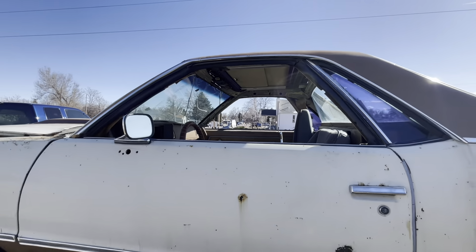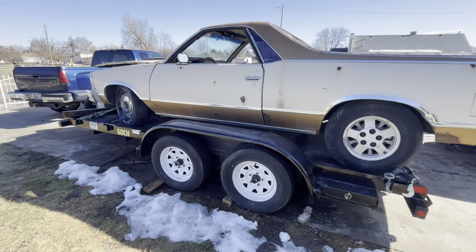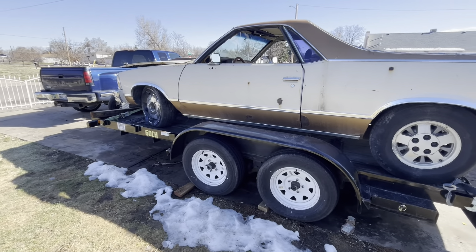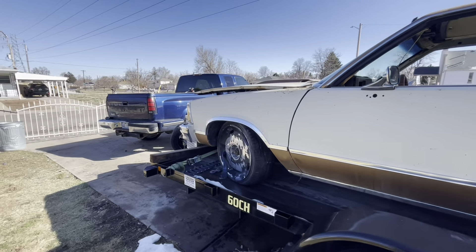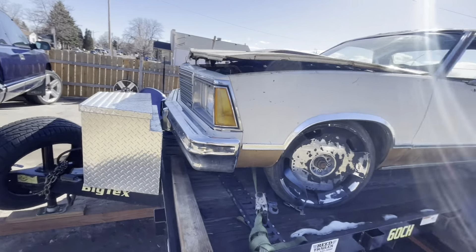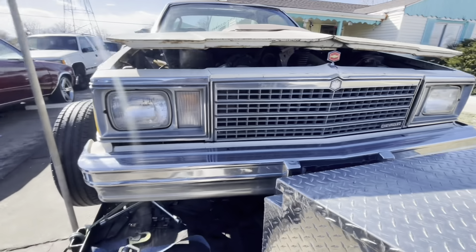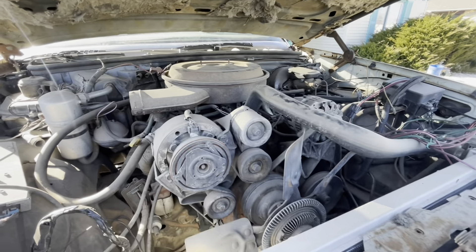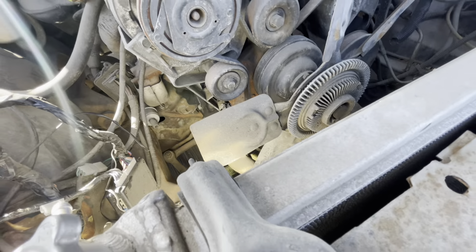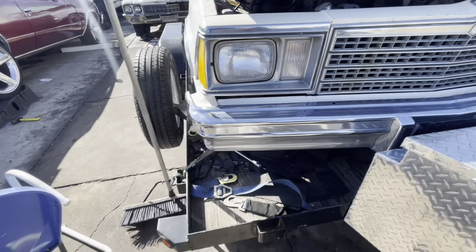Tomorrow we'll get this thing loaded off the trailer and on the street. He said he's going to have his man come pick it up. Damn, I didn't have this car that long. We're going to be looking at what we can pick up next, what else we can flip. You know, we're out here having motion. The trailer put us in the game, this El Camino put us in the game. I'm keeping the radiator — the rest of it's all yours. El Camino's gone.